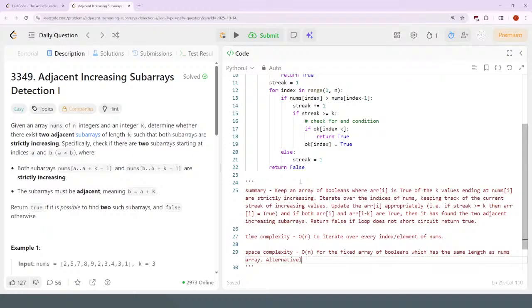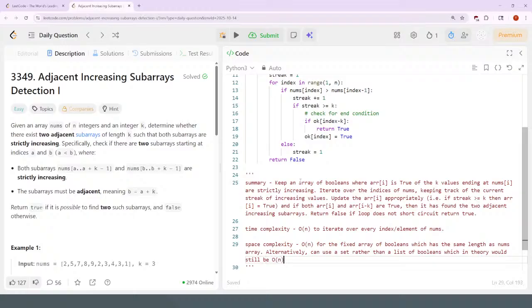Alternatively, can use a set rather than a list of booleans, which in theory would I guess still be O of n, but in practice should be considerably smaller.